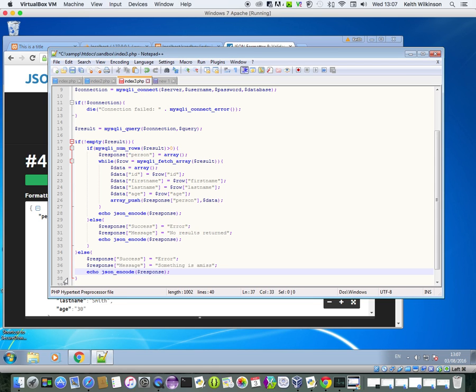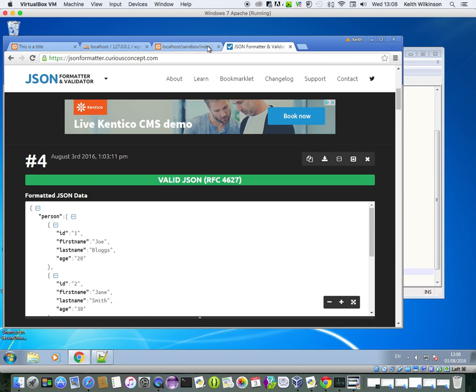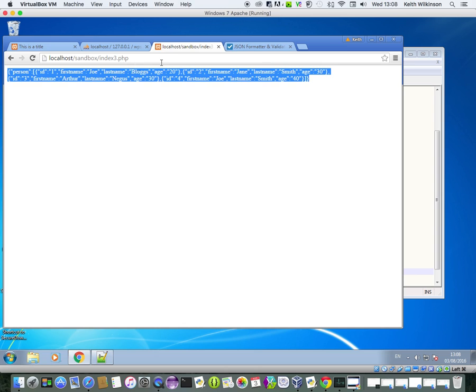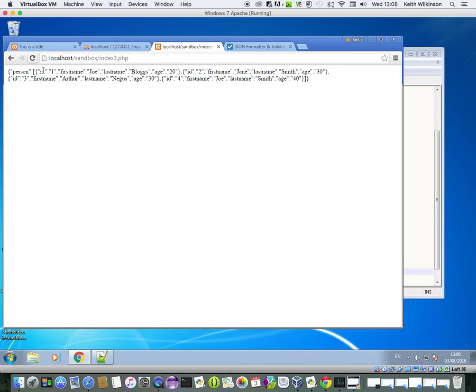All we need to do is save it, run it, test it. So if I save it, let's go through the things that can happen. First of all, everything can be nice and fine, which it is here. And when I press reload or press enter, I get my JSON code.